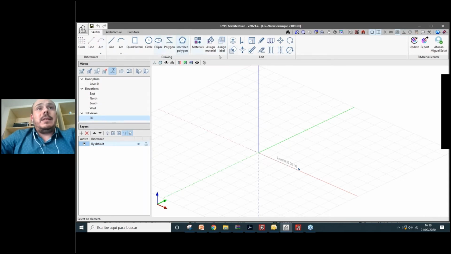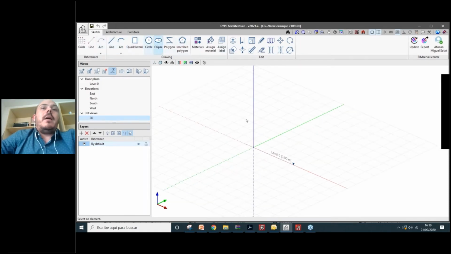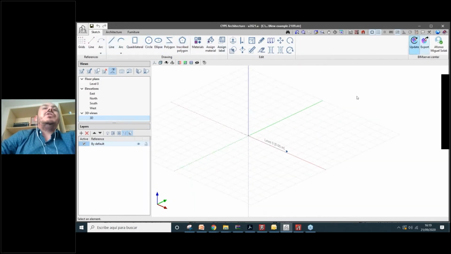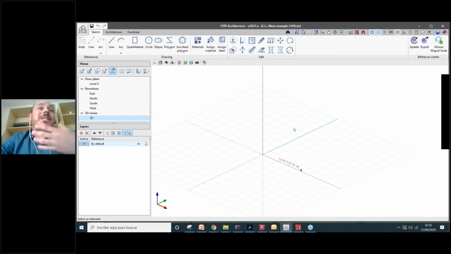All the information that is developed here, we can export to BIMserver.center, and for example, we can represent that in augmented reality or in virtual reality, or also just share the idea with some friend that is maybe helping us on the project. So the information that is created using these tools can be exported as geometrical information, a 3D model, although it is just a drawing, okay?